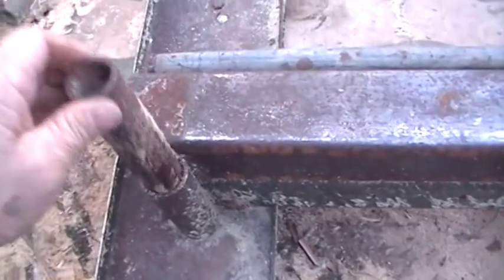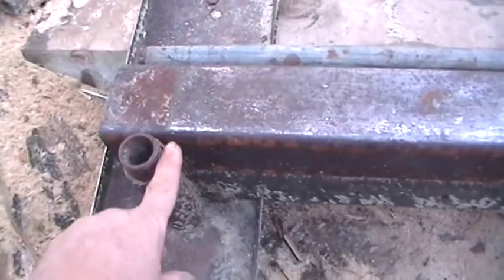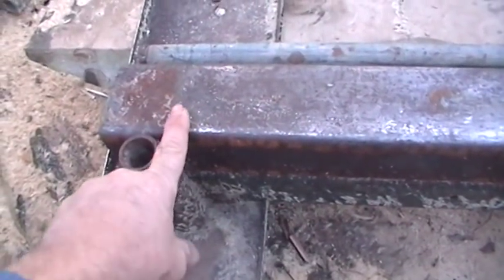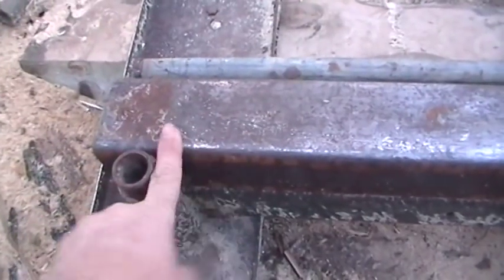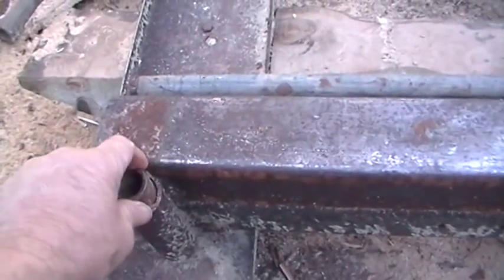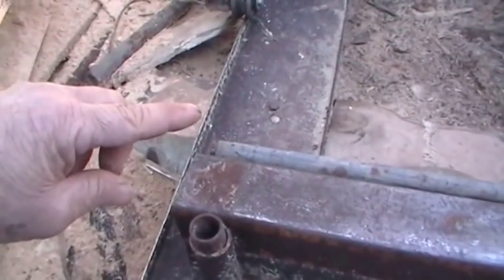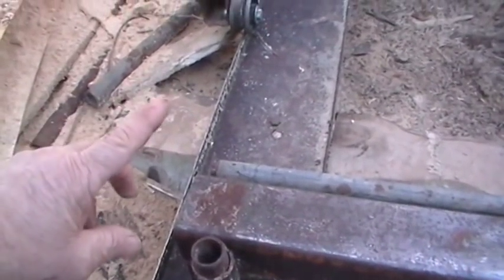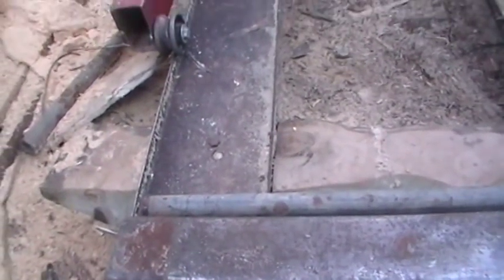To hold my log, I got these pipes that drop in here. That's exactly a 1/2 inch off the log. Once I get a cant cut, I just butt it up against there like that. I have some longer ones that stick up a little higher to hold the log when I'm cutting it until I get it squared up. But that worked really good.